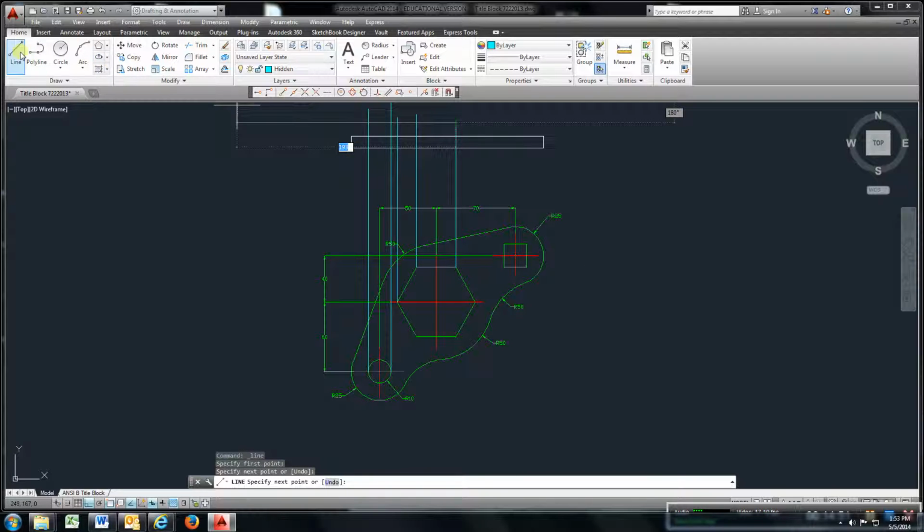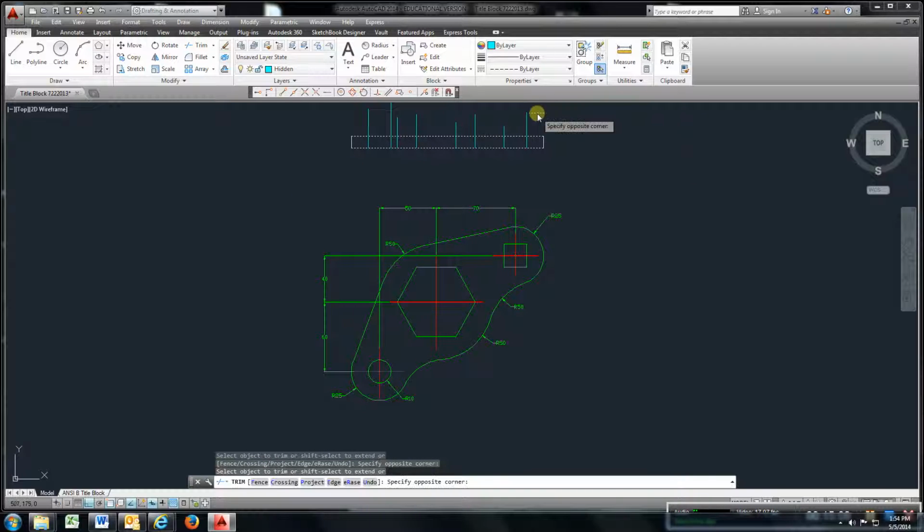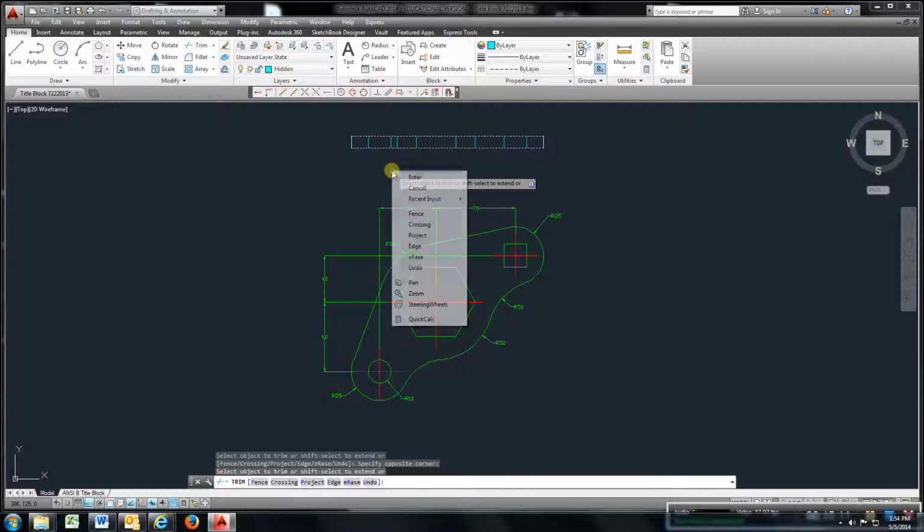Everything has to line up with each view. To trim, left click these two lines, right click, left click, enter.